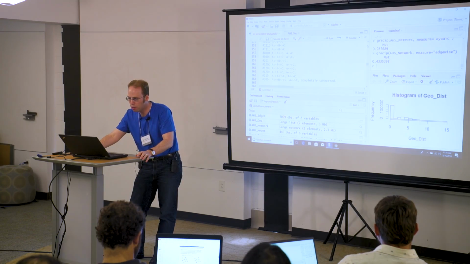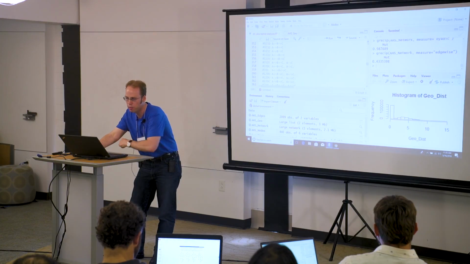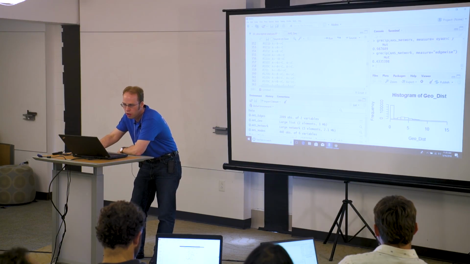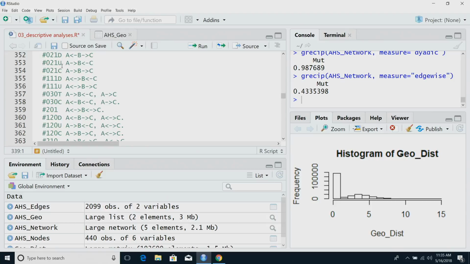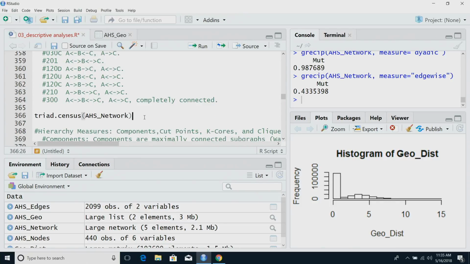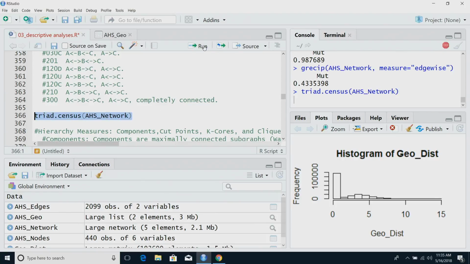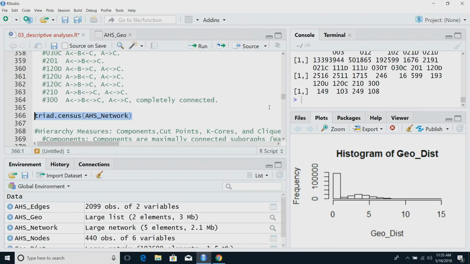How hierarchical is this network? If we look at these different types, notice that 0, 2, 1, 0: A reports to B, C reports to B, B reports to no one. That indicates to me a potentially more hierarchical network. We can look at the triads across the whole set, and we get a sense of the flavor of this network a little bit.